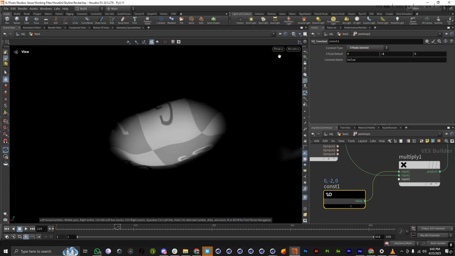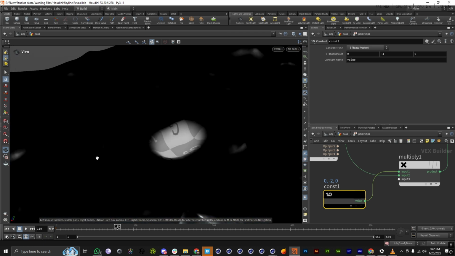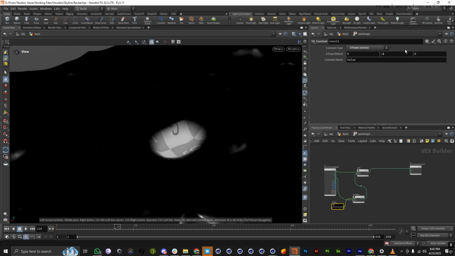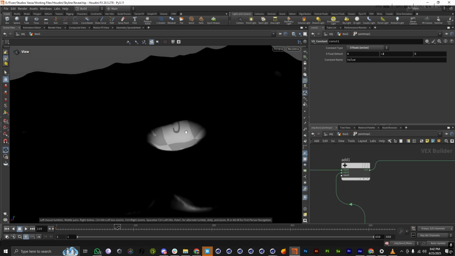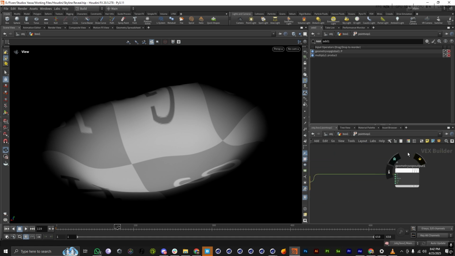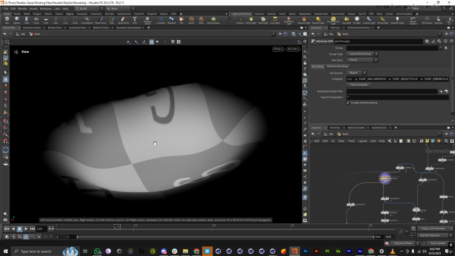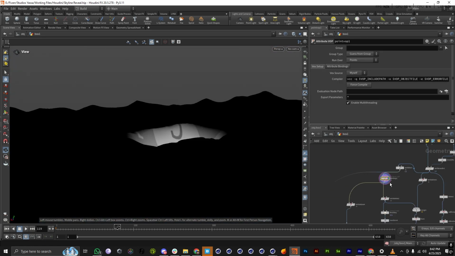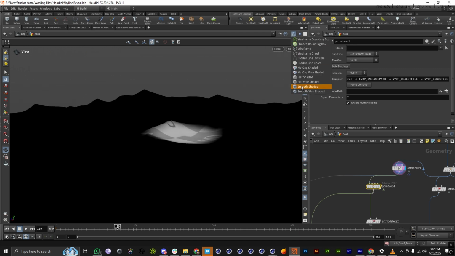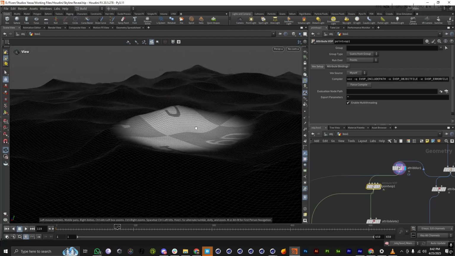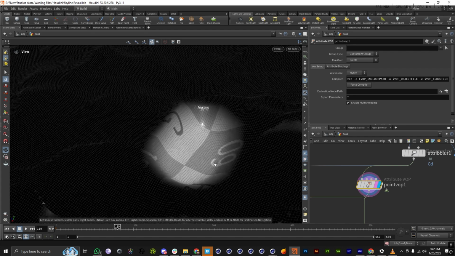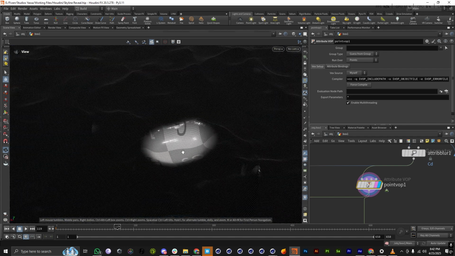But because I did not want to skew this and just displace this in the y direction, I simply multiplied it with the constant, with the x and z values being 0 and the y value being whatever it is that I wanted. And I just added that with the current position and output it as my new position. Now, if you want to see the result, this was the before. I'll just plug my wireframe on again, and this is the after. So we've got our area.